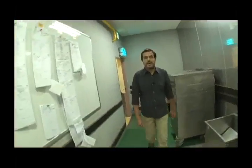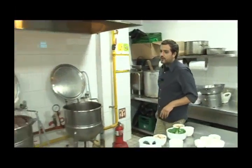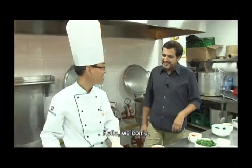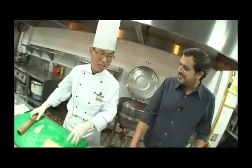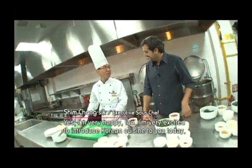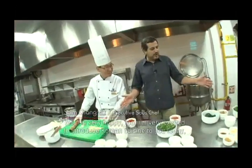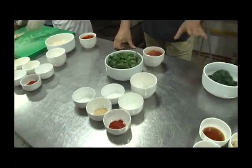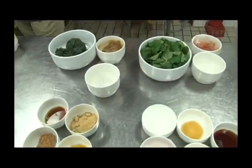Finding my way in the maze of the basement of this huge hotel, and here we are in the kitchen. This is the chef. Very nice to meet you and thank you for welcoming us in your kitchen. So now we have in front of us all the ingredients for the namul, which are all these side dishes made with different vegetables.